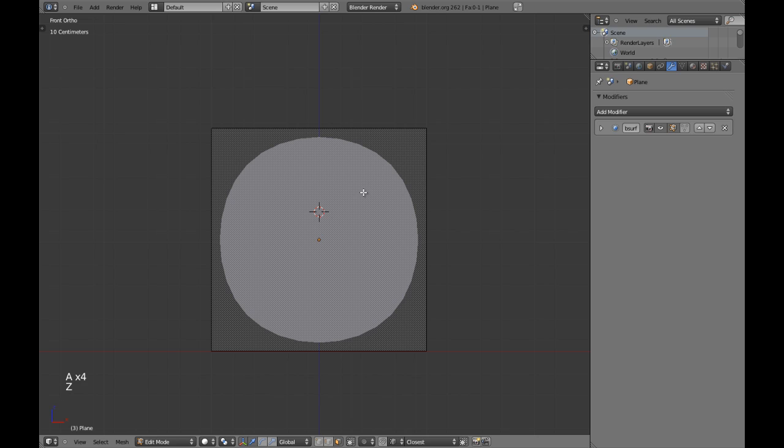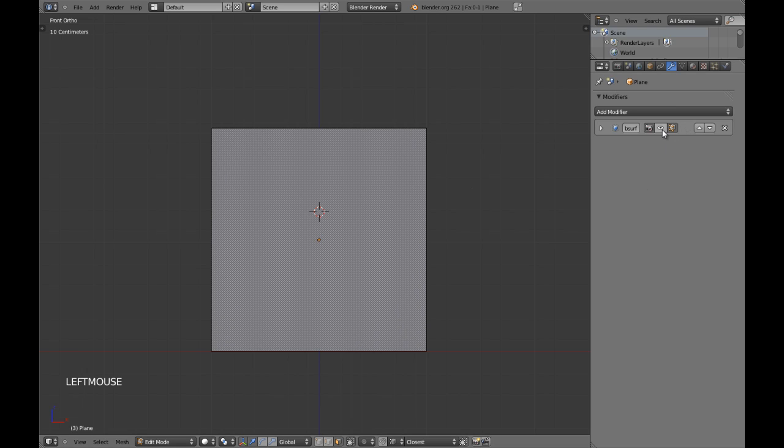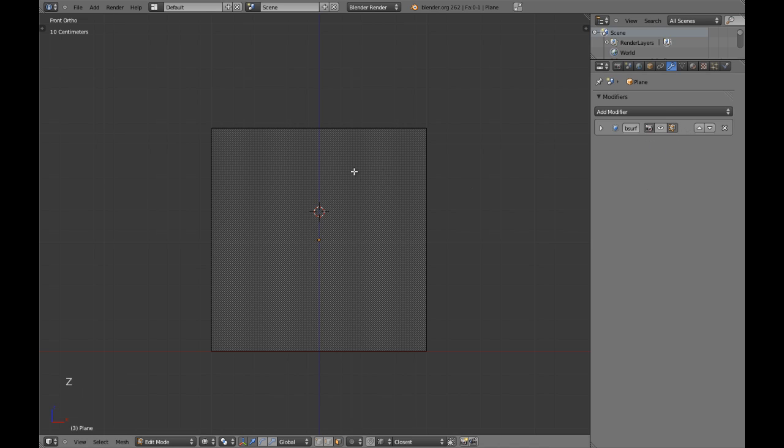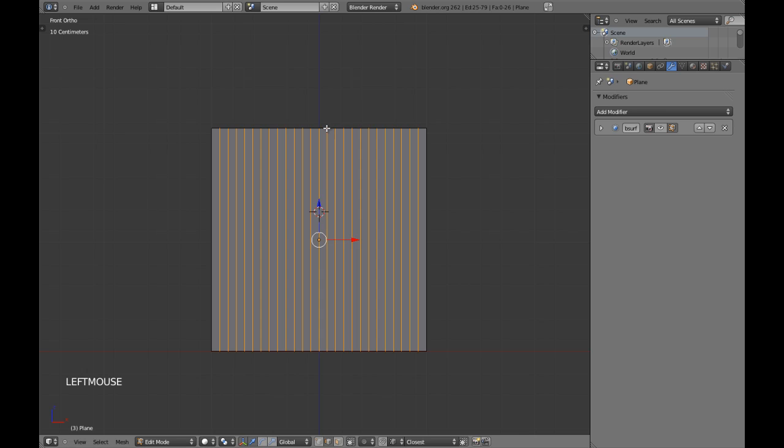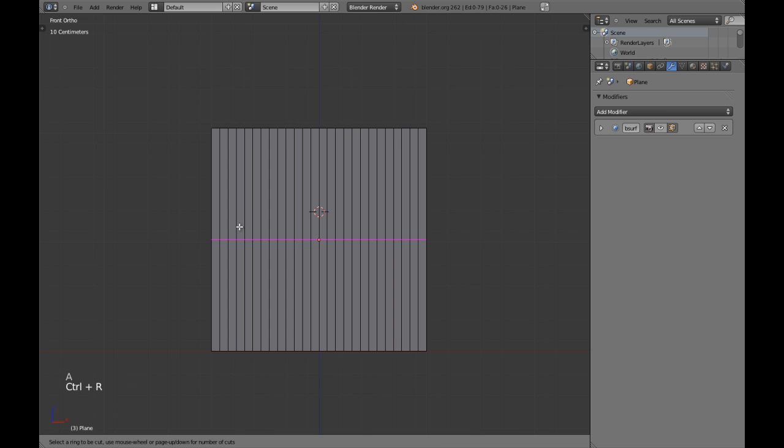Okay, now I'm going to add loop cuts. How much? Okay, I don't want to have perfect squares like this. I want something rectangular, so I'm going to be using more loop cuts in z-axis than in x-axis. In z-axis I'm going to be using 25, okay, and in x-axis I'm going to be using 15.